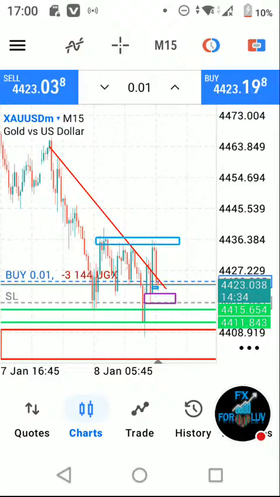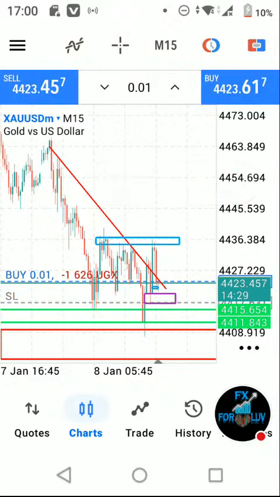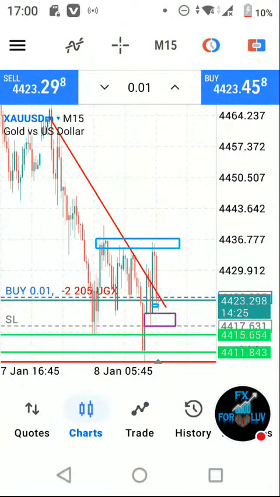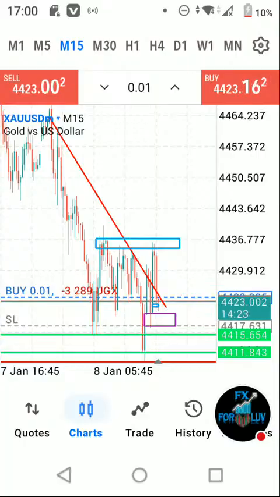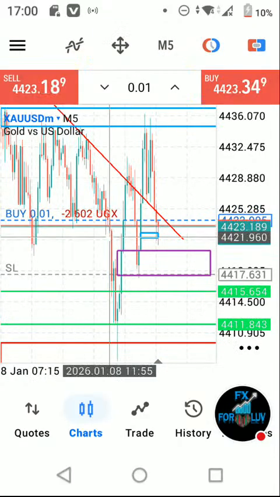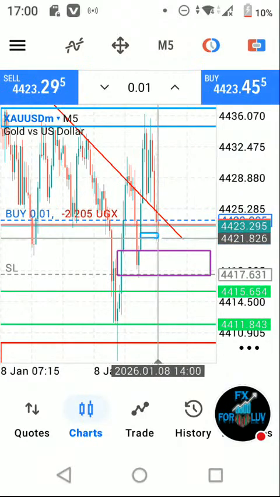Initially, with my strategy, my stop loss is supposed to be actually way low here, but that wouldn't make sense. That's like my entire account. I'm just showing you how to trade small accounts. So this trade here, price is almost tapping into my flip zone, but I executed it earlier because this is a fair value gap.